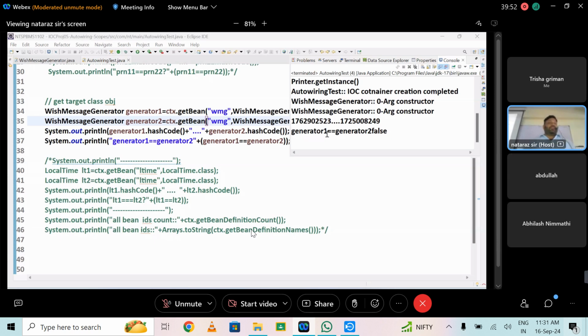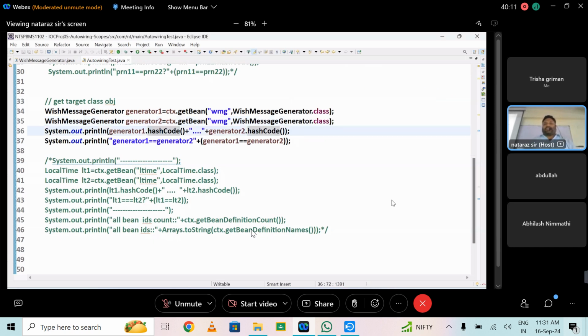Generator 1 double equal to generator 2, what did you get? And how many times was the constructor executed? Whenever need is there, it is creating an object now. Super. I hope you practically felt prototype scope now.